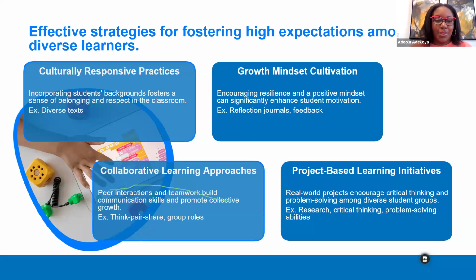Group roles would be another way to promote collaborative learning in the classroom. So here is where you have small groups working on different tasks. Here you assign roles, or the students pick the roles by themselves. Roles can be like the leader of the group, the scribe, that's the person who does the writing, the spokesperson who is going to present their group's ideas, the timekeeper who keeps the group on task. You've also got the materials manager who makes sure that the group has all the materials they need.